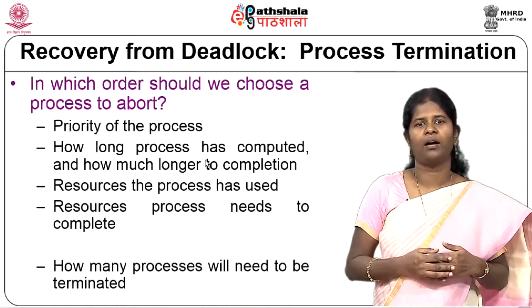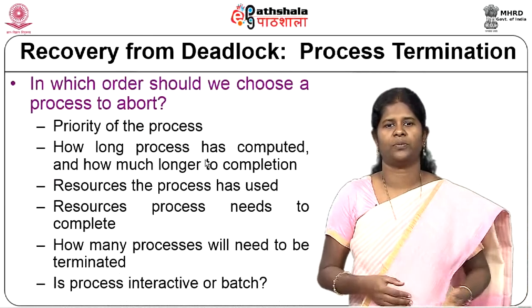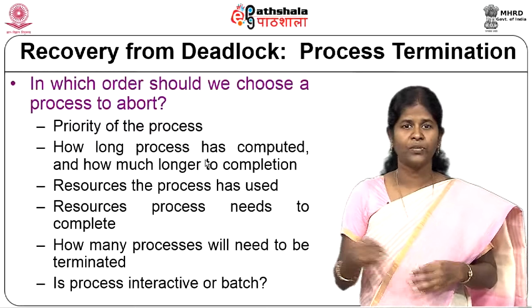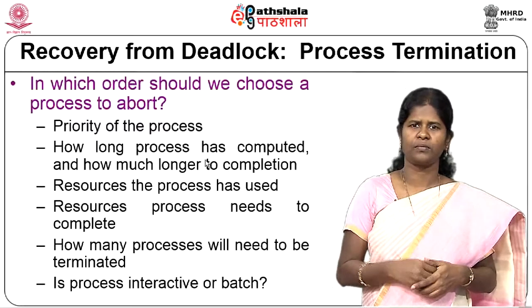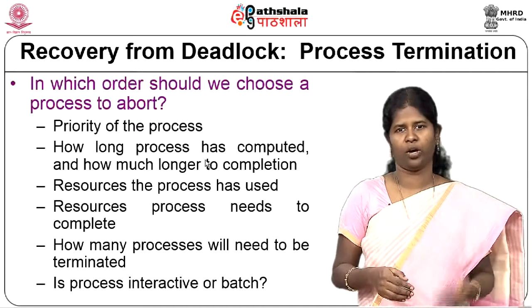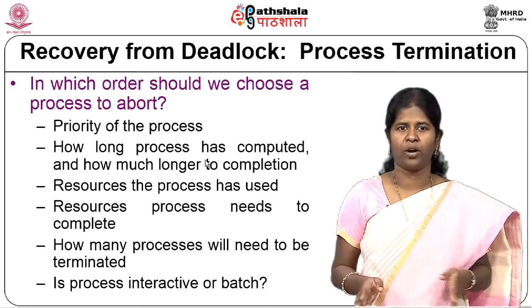And when you are aborting processes, in which order should you choose to abort the processes? So, you are trying to abort processes one after the other. Which one should be aborted first? That can depend on a number of factors. One is the priority of the process. The process with the least priority can be aborted first.